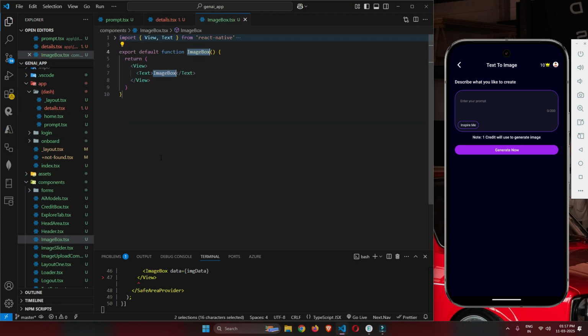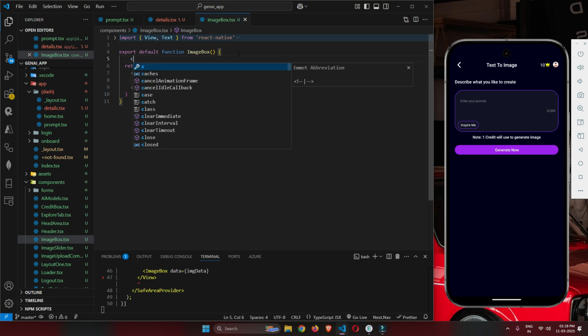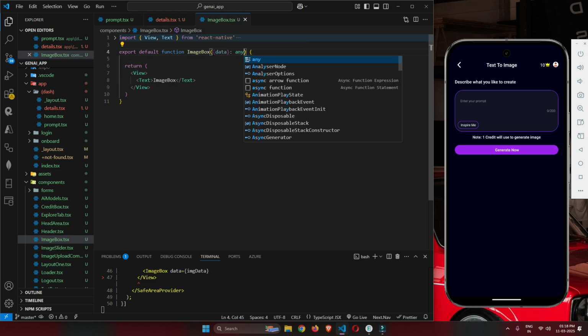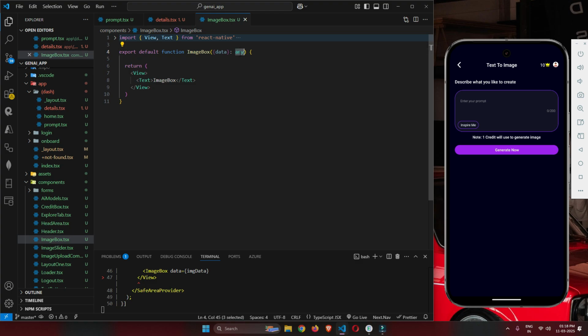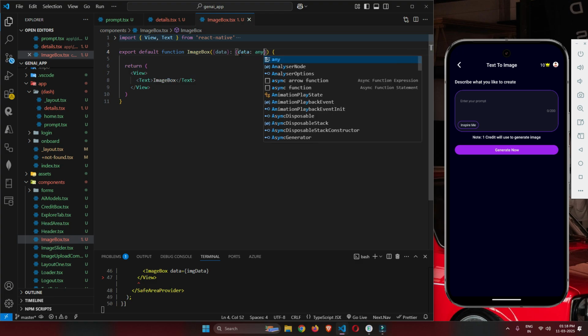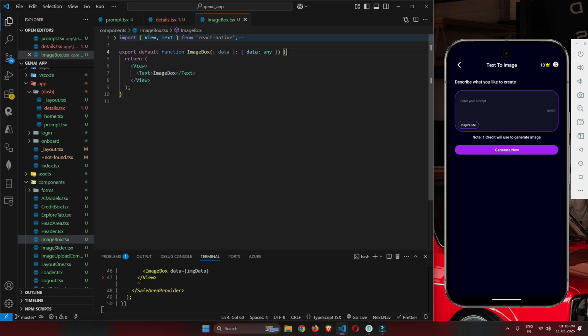Okay, so let's create this one. Before that I will add data, and that data will be any. I will just extract it from data.